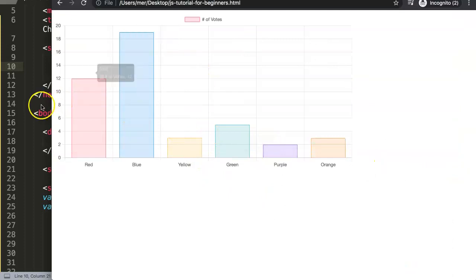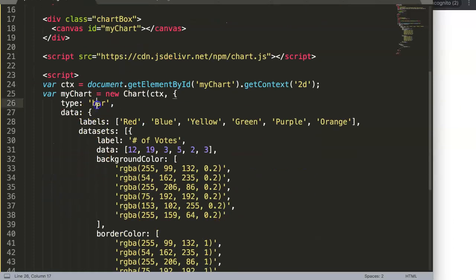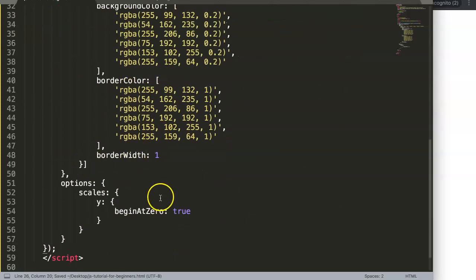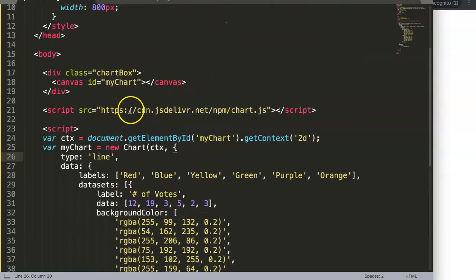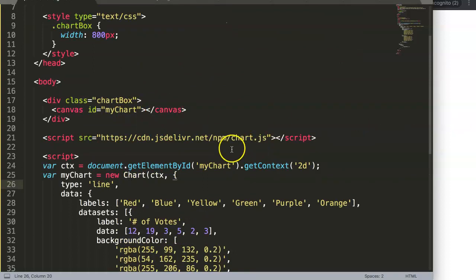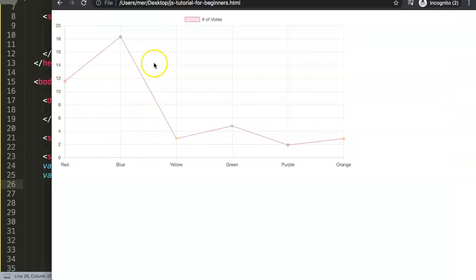That looks beautiful. Alright, so we have here a bar chart. Let's convert this to a line chart. And once we have that one, this is all fine. Alright, so that's good to go. We can save this now, refresh, and now we have our line chart. Later on, I will just fine tune this a bit.